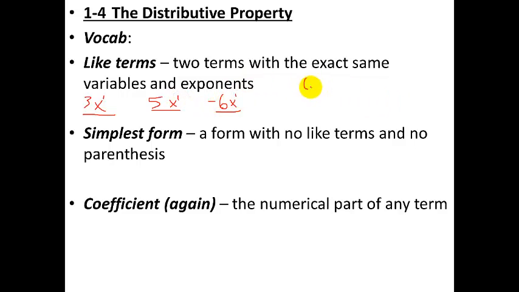So what if we had 6x squared, 4x, and negative 3x squared? Which ones are like terms? Well, they have to have not only the same variables, but also the same exponents. So these two are like terms, and this one is not a like term. So this one and this one could be combined together, and this one would be left alone, not combined.